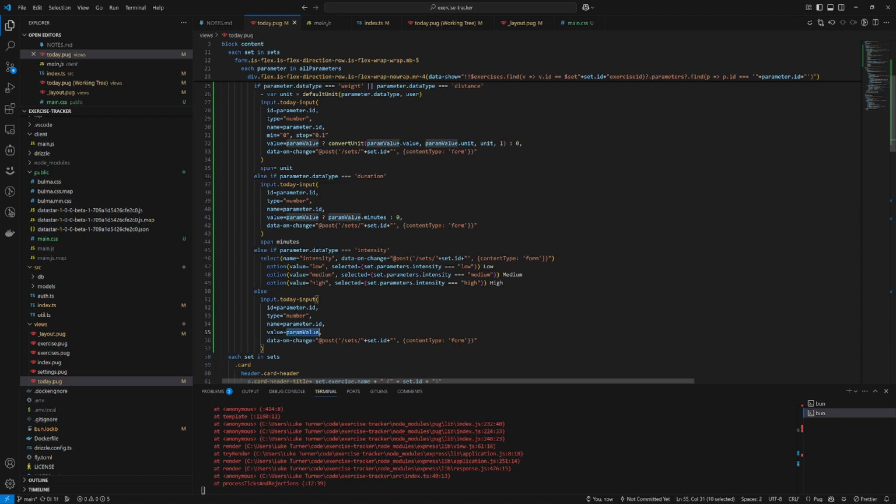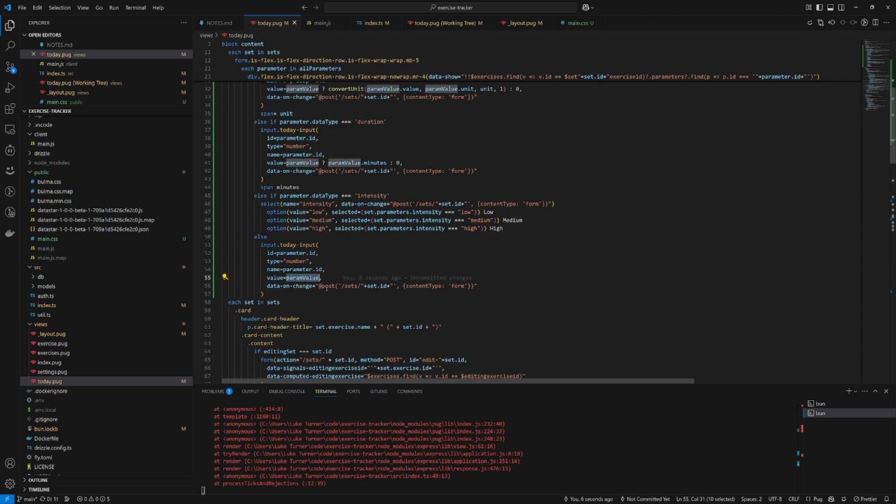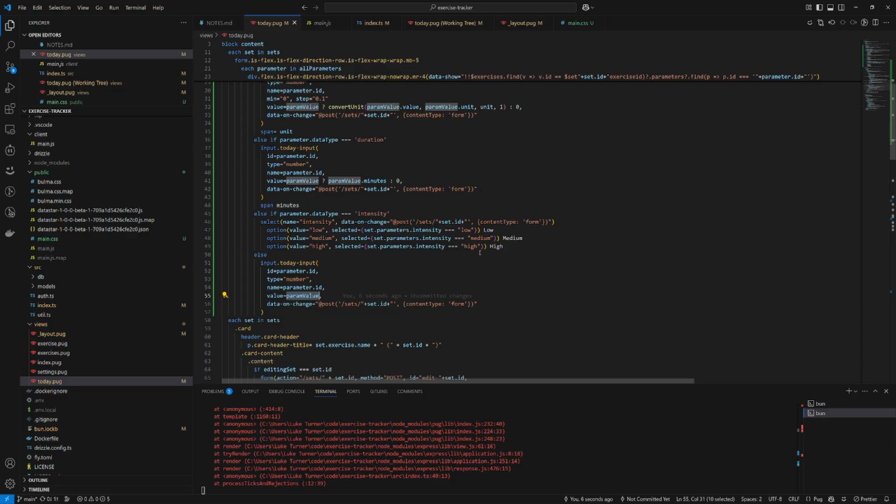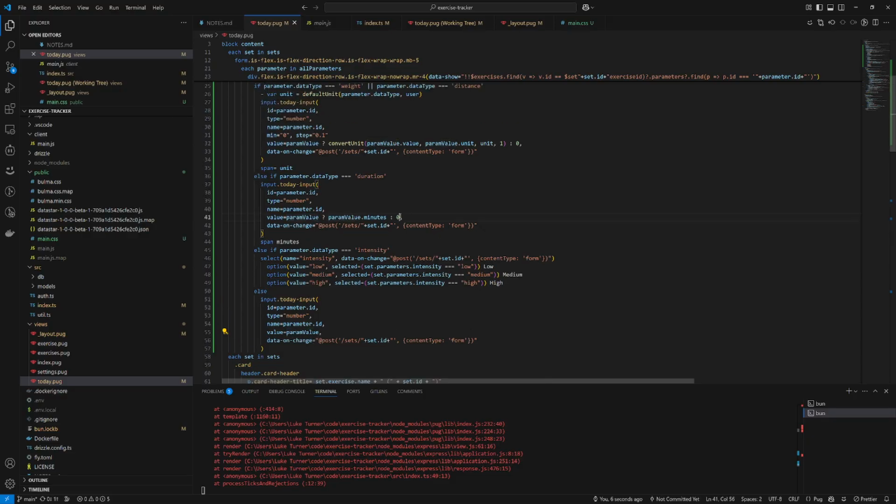And down here, we can just keep it because the param value itself is whatever. And I mean, maybe this should be null. I don't know how well that's going to work, but let's try it. Null on those. Or an empty string maybe is what it should be instead. But let's just see how this works.